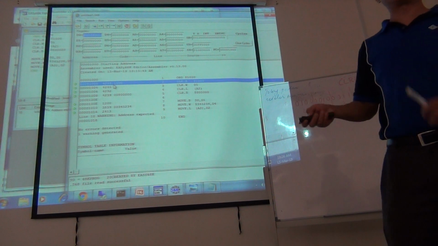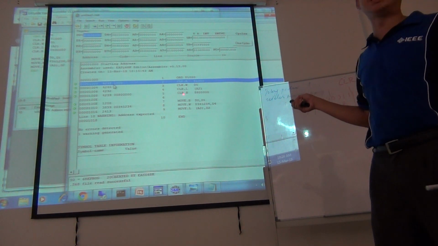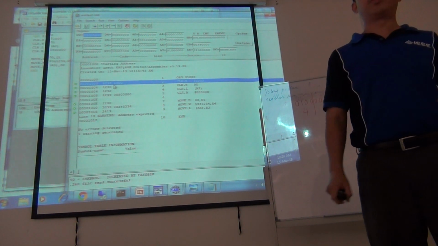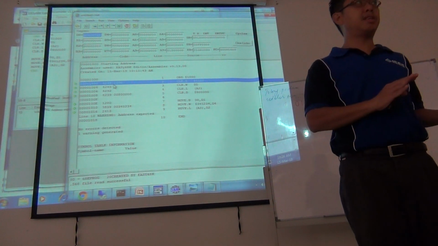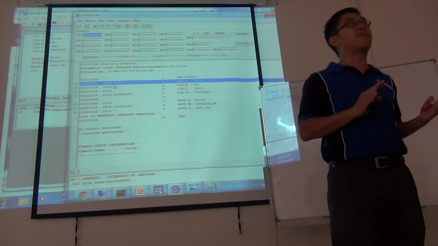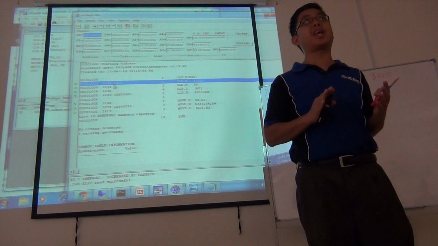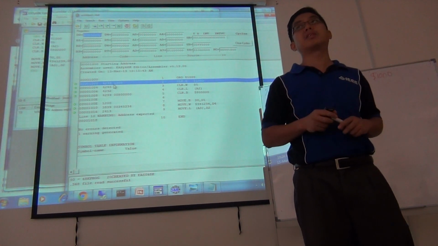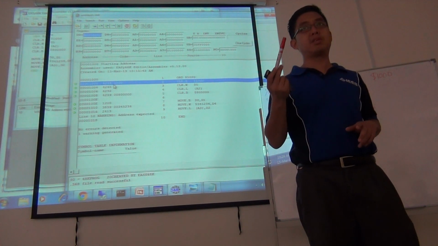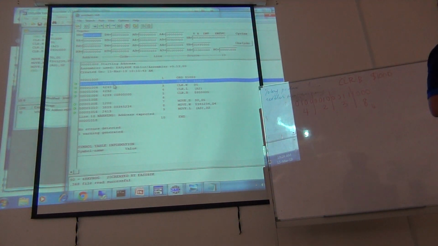Okay, now do it again. For the clear.w d5 command, do it now. You have the answer, and try to figure out from the 16 bit that you have from the datasheet, come up with this answer. Let's check whether you understand or not. Clear.w d5. Look back at the datasheet, fill up those blank bits.